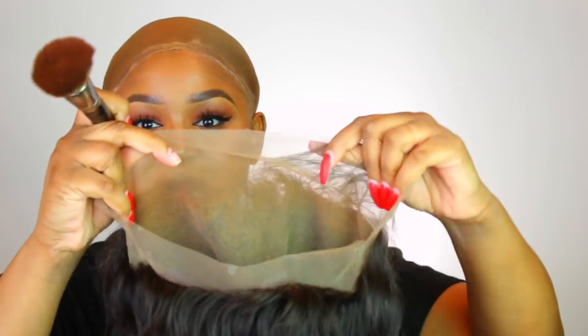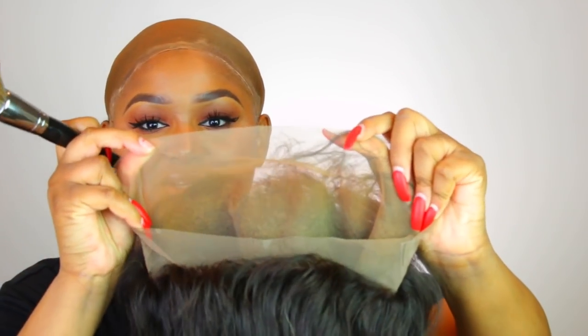It's almost like you're tinting the lace, but the easy way, because some people like to boil their wigs and color, and honey, we ain't got time. We don't got time. We're trying to get this wig slayed and laid in the least amount of time in the easiest way. So as you can see now, I got the powder on the edge.